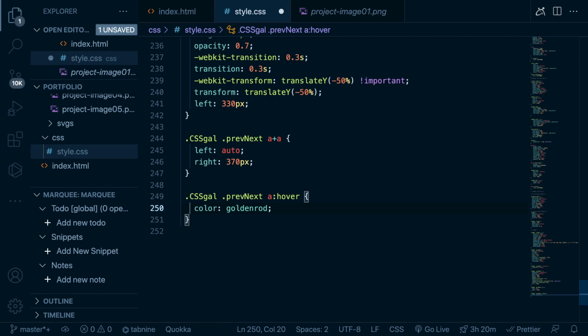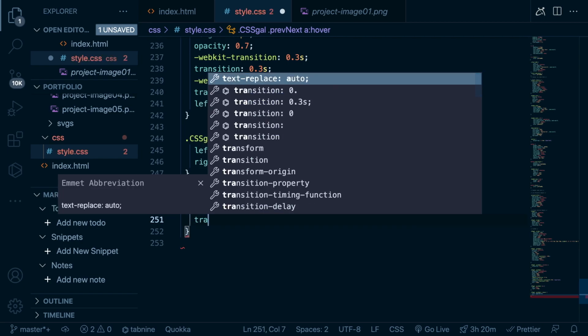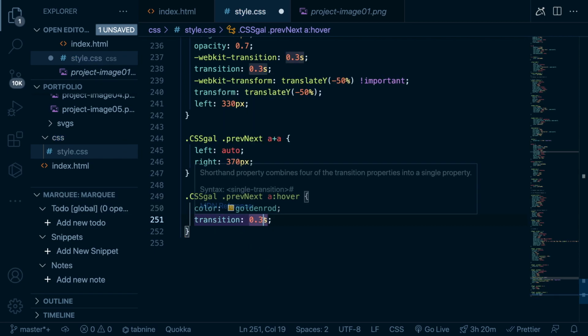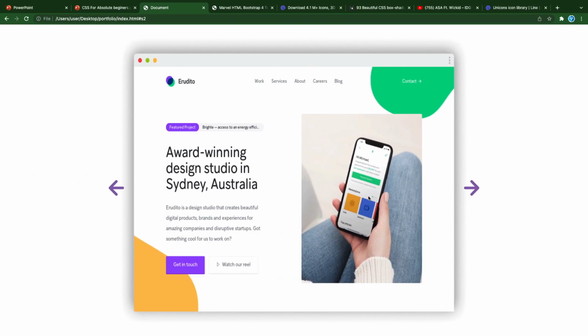And I also want the transition to be 3 seconds, quickly come and go, or let's give it 5 seconds. All right, so if we refresh now and we hover, you see the way it transits to golden rod with the specific time frame we gave it.